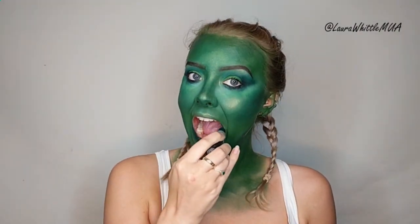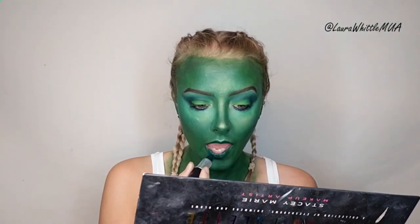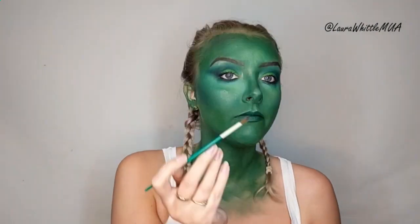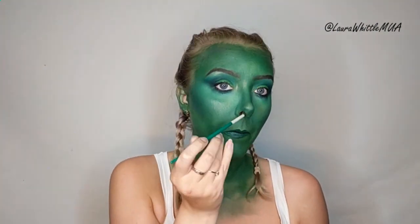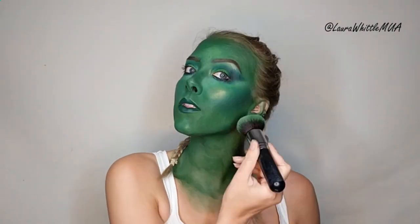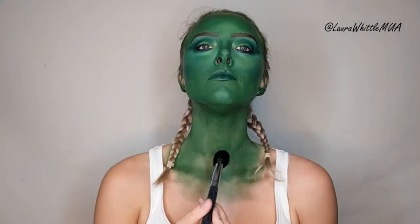I'm using the M.A.C Deep with Envy lipstick, which is a green lipstick now, just to coat the lips, and then I'm getting in with the paint. So I'm using the Mehron paint in black, and I'm just filling in the nostril area because you don't want to see skin tone, and then going back over that green again with the original brush.